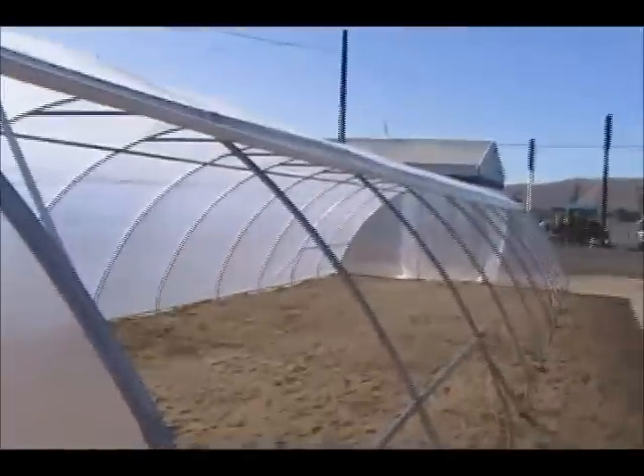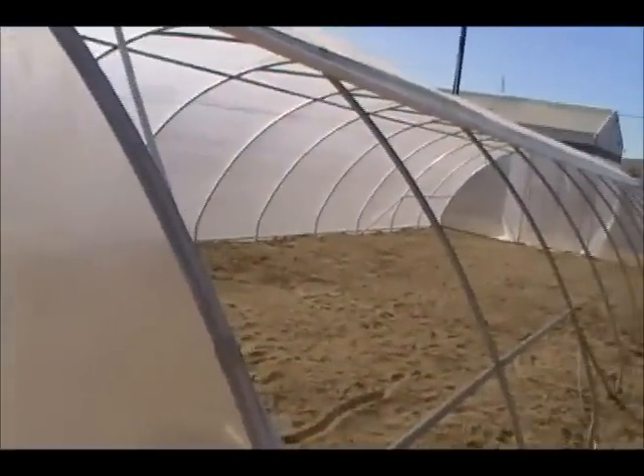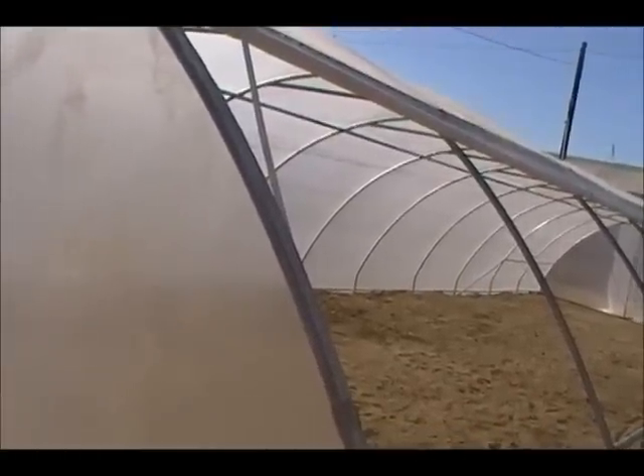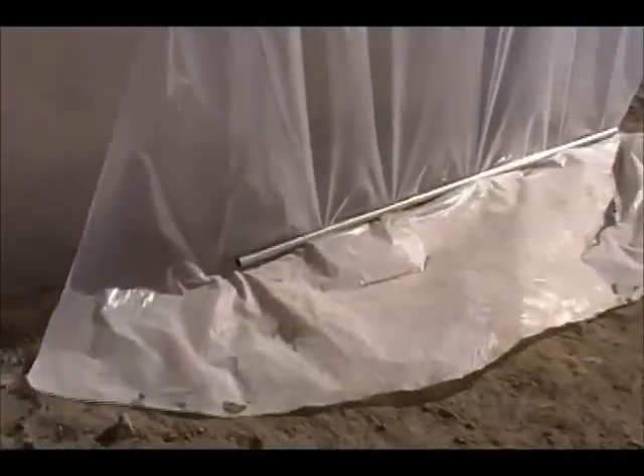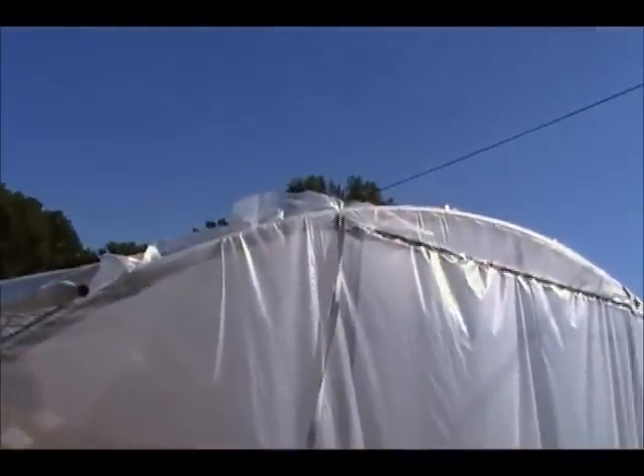The plastic goes over the top to another piece of pipe that runs all the way down to the ground and rolls to the bottom using a handle and crank, which allows us to vent the house. The whole structure can be assembled in about one day with two to four guys. You insert tubing, add two set screws, then your crank — and the traveling side roll goes inside white fabric attached at the bottom to keep the channel from rolling out, placed about every ten feet.